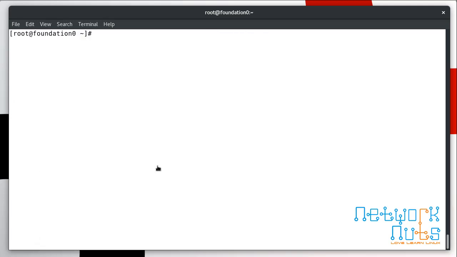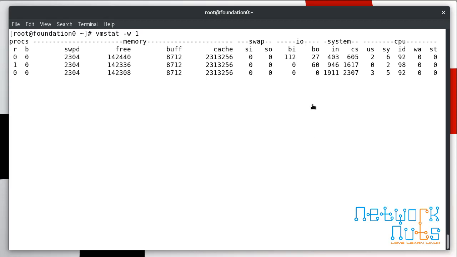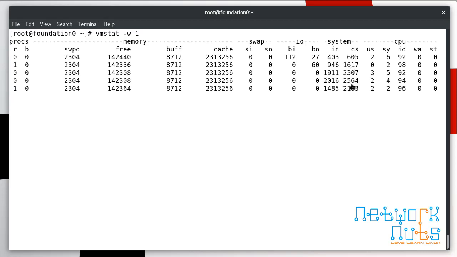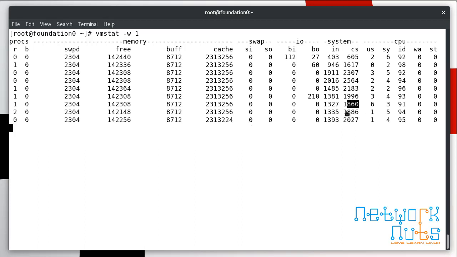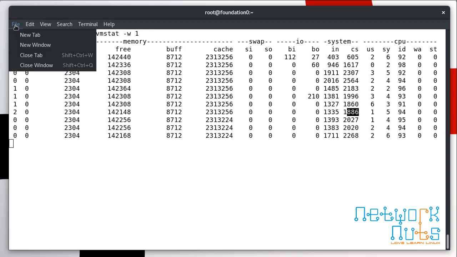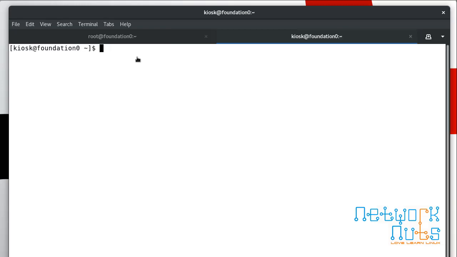Another command which can be very important is the vmstat command. You can use vmstat to find out the context switching currently happening. So this is the context switching. Let me open another tab and run some command, and we'll go back there and try to find something.